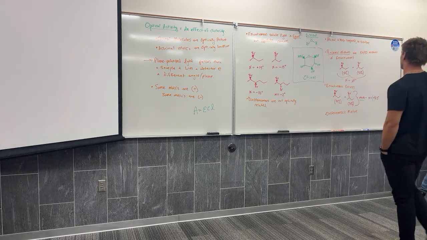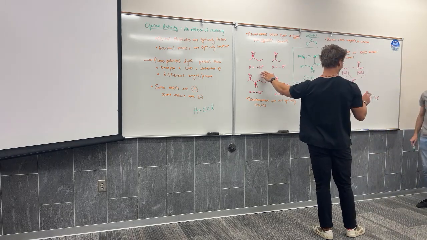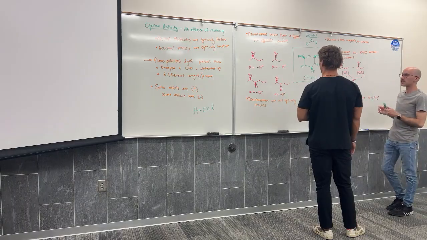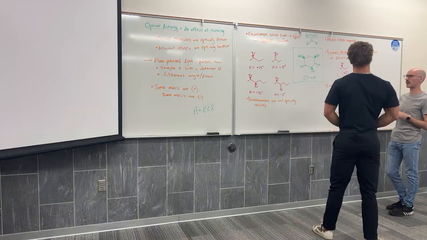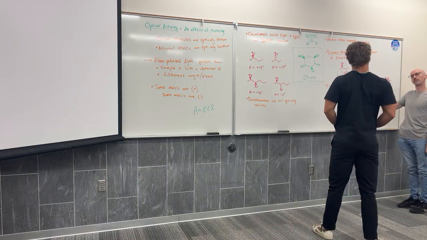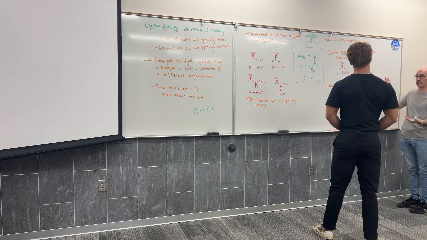On like a test or something, would this be like a given? If necessary. Okay. Yep. The way that I typically have this show up, you'll have a question on, will this compound rotate optical light or not? And then that's just a matter of, is it chiral or not? Is it a racemic mixture or not?